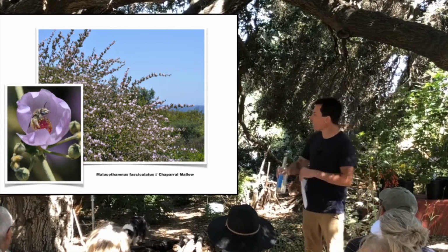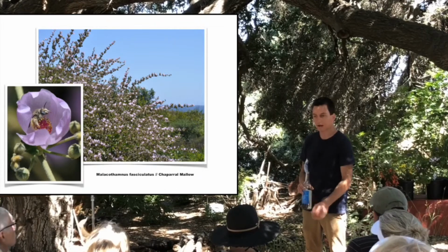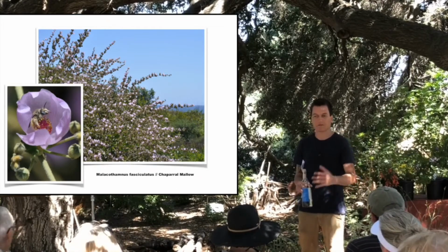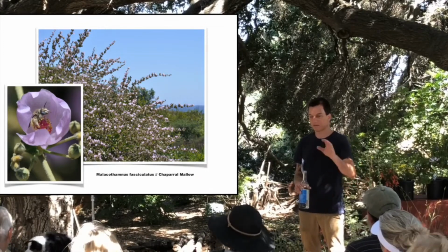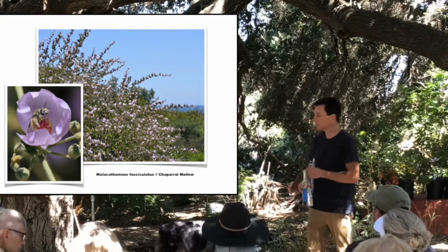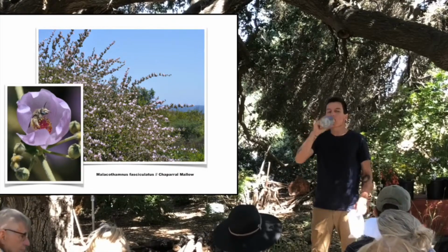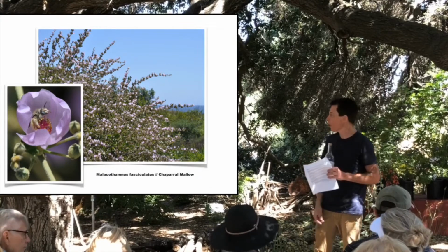But I wouldn't worry about it until you start seeing new growth. Once you start seeing new growth out of the base, then you can prune off that stalk to help it fill out more. But usually just leave a plant in the ground for the first 6 months to a year before you do anything to it. In the fall, do you prune to reshape the Chaparral Mallow in a cultivated space so that they don't get too rangy?